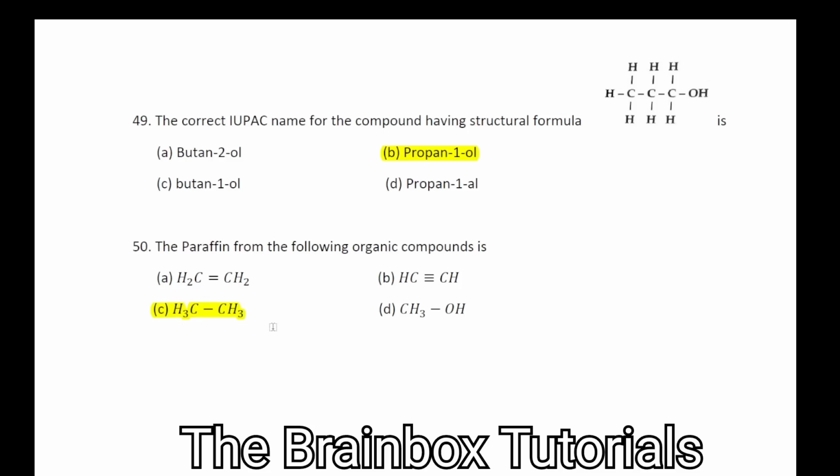Why is it paraffin? Paraffin is actually an alkane. And we know that in an alkane, the carbons are linked with single bonds. So here we can see C and D with single bonds. And in D, OH is given, not carbon. That means it is not a hydrocarbon. And we know paraffin, that is alkane, is a hydrocarbon. So obviously only one option is left which is correct, and that is C.